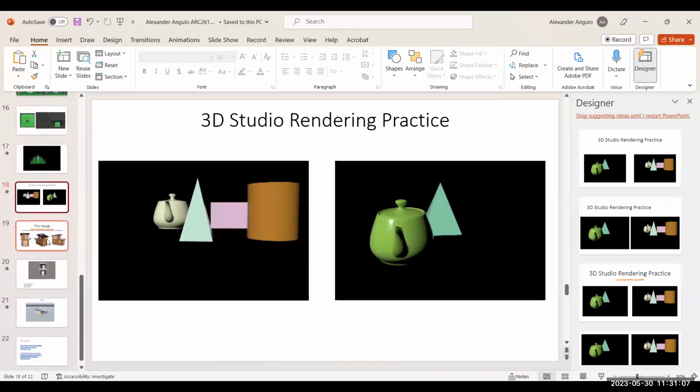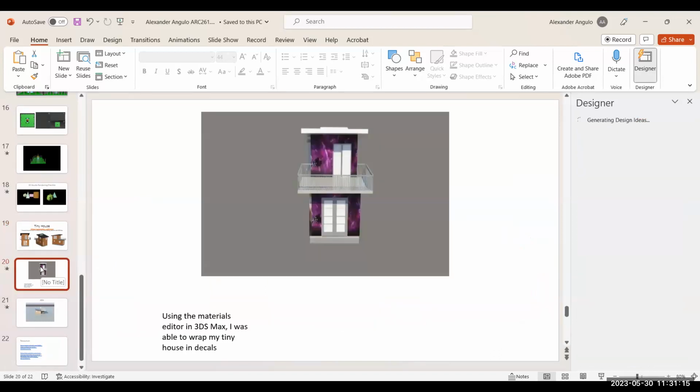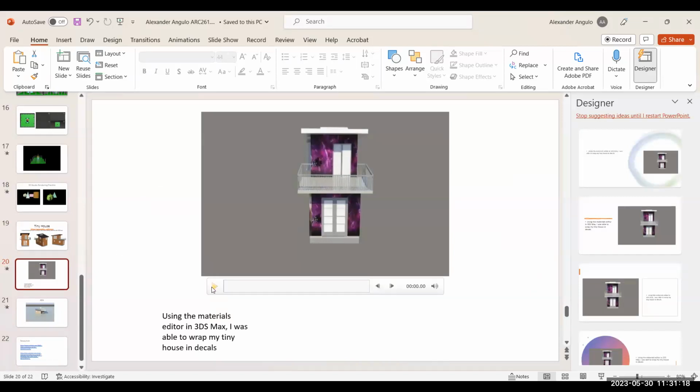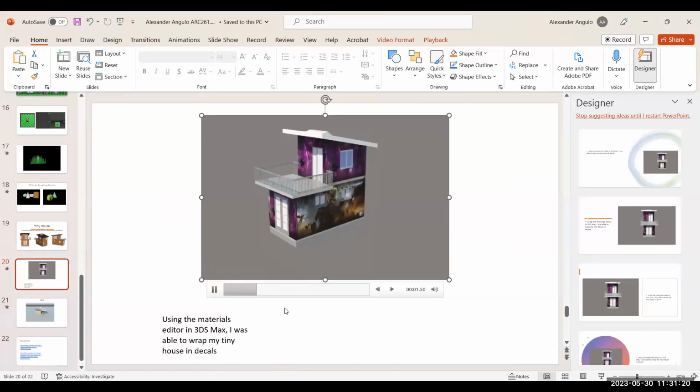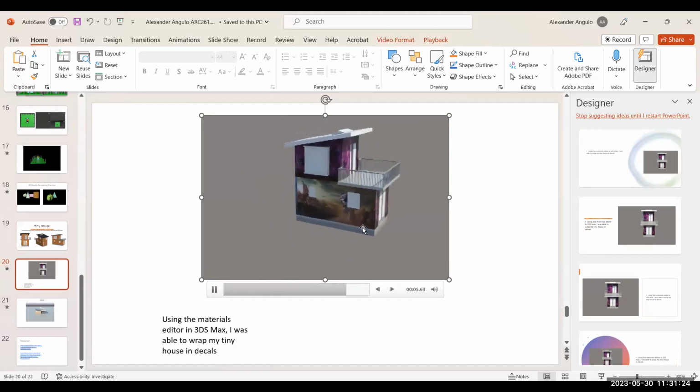Then from there, I imported my tiny house into 3ds Max. And I wrapped it in Warhammer artwork just because I thought it would look pretty cool. Something a little different.